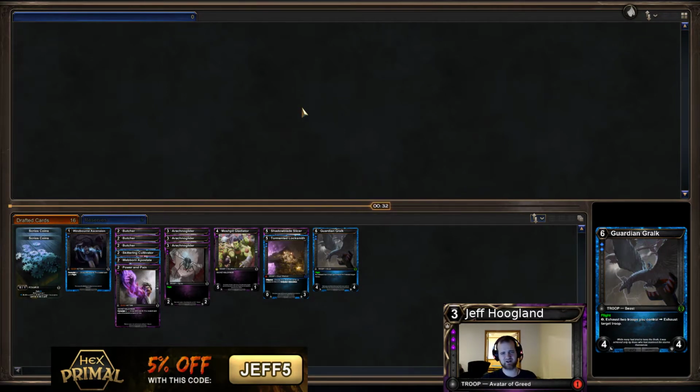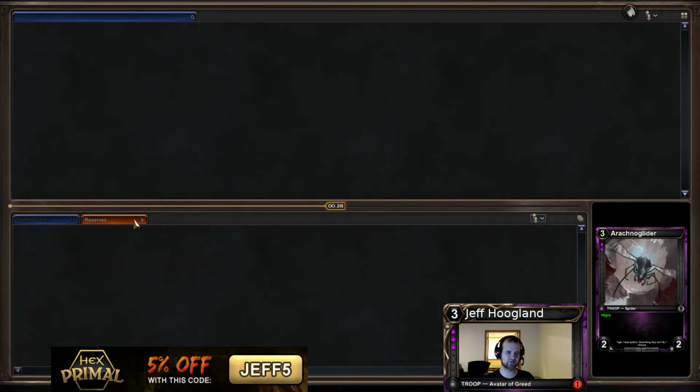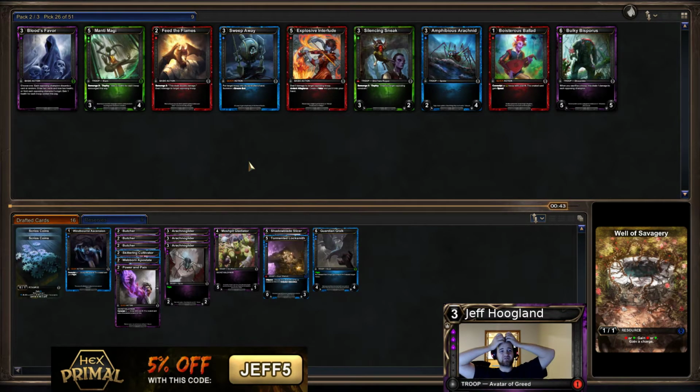This deck feels aggressively mediocre, right? I've got 3 Archaeo Gliders here in my playables, and there's nothing in my reserves I could possibly swap out for them. The Feed the Flames wheeled, the Blood's Favor came back around. I guess I'll take the Favor.